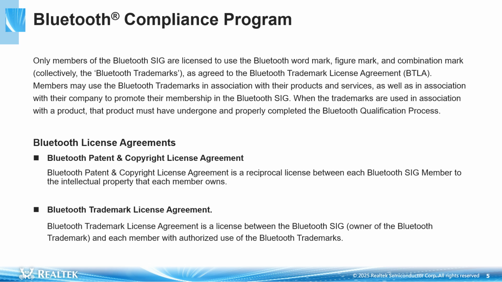Bluetooth Compliance Program includes Bluetooth qualification and declaration which members complete to demonstrate and declare the products they build, qualify, brand, or mark and identify its logo, and comply with the requirements of the Bluetooth license agreements. Companies are encouraged to review the conditions of the license agreements and consult their legal counsel with any questions regarding the applicable requirements. If a company wants to use the Bluetooth trademarks, the company must become a Bluetooth SIG member and complete the Bluetooth compliance program.